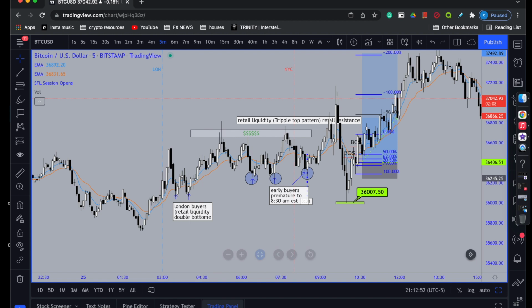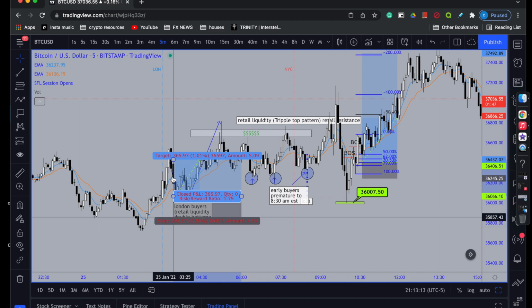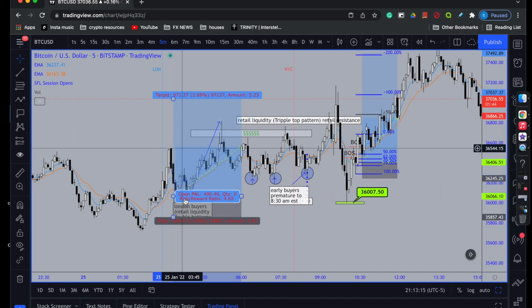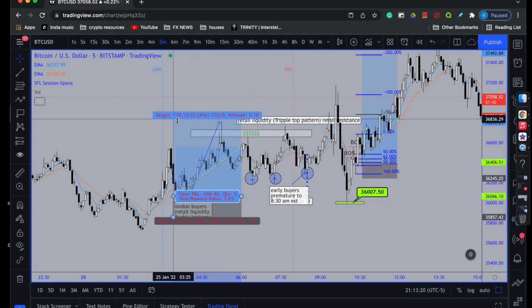So here you see a double bottom formation beneath London session lows. That's a retail pattern. London session was able to capitalize on buy positions from there, but they left behind retail double bottom patterns. So what lies beneath here logically? Retail stop losses, in the form of buy position stop losses, where smart individuals had a protective stop loss beneath these double bottom patterns. They were able to capitalize on this move. However, the banking institutions, if you want to trade in tandem with them, 9 times out of 10 come back for these stop losses.